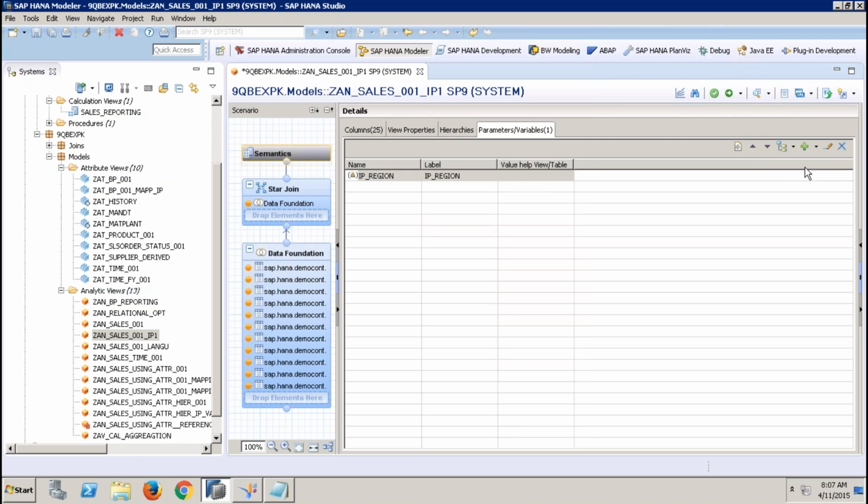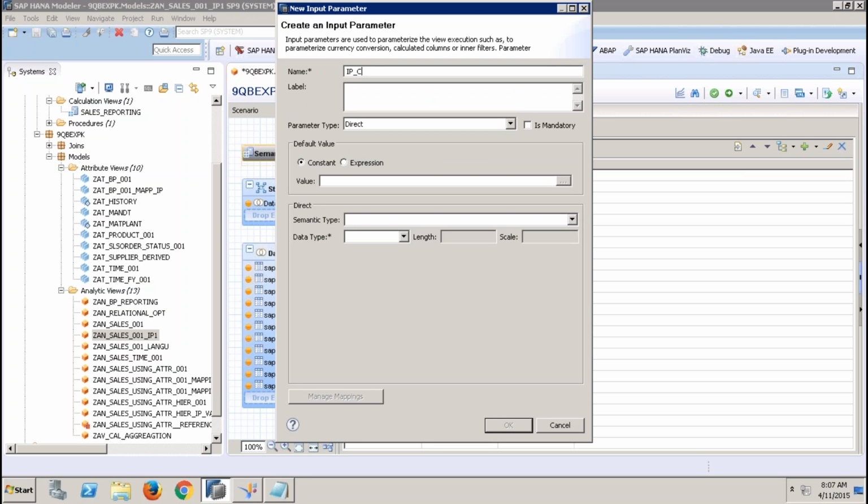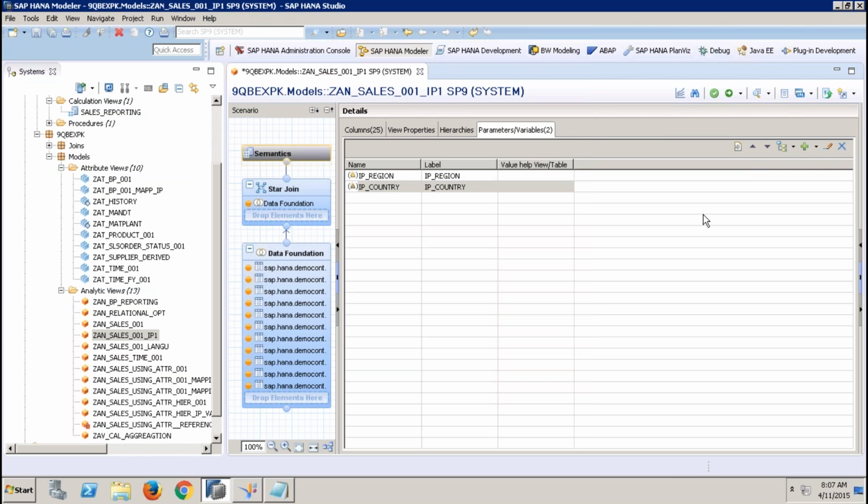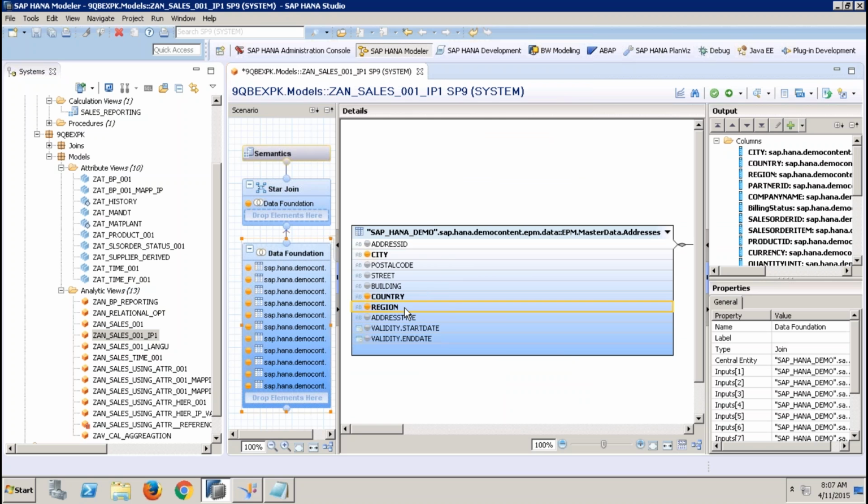Say okay. I want one more input, IP underscore country. For now, I'll put direct, then I'll change this later. Okay, and I'll go and apply filter on this.